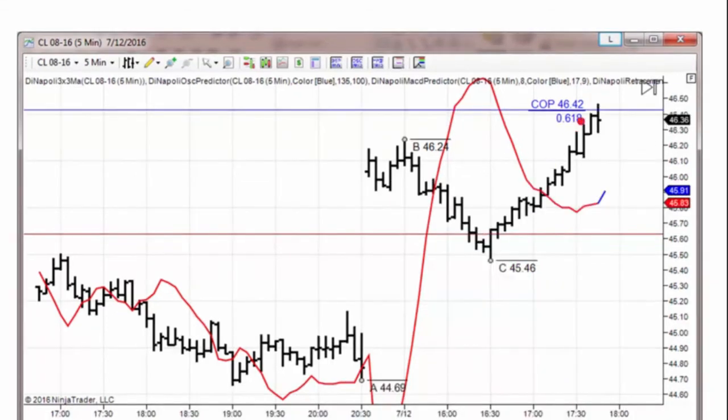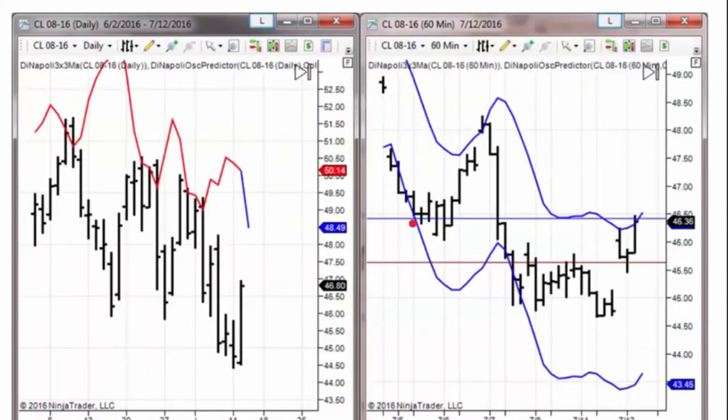I was targeting the COP in this case. A couple of reasons for that. It's almost a $1 move in oil. I mean, that's a big move for oil. So even though the COP is the contracted objective point, a $1 move in oil is still big for a day trade. We had good follow through on the 5-minute, exactly what I wanted to see. And then there were two other reasons why I wanted to get out at the COP.